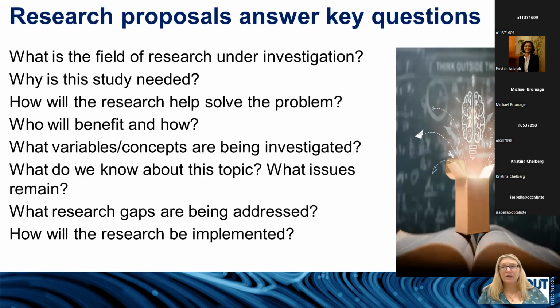Okay, so there are questions that your readers will be looking for answers to in your research proposals. So what's the field of study? Remember, when we're writing our proposals and our literature reviews as well, you're contributing to a field of research. So you really need to go broad into the literature and explain the lay of the land. What do we already know? How does your topic and your research relate to this overall field of research?